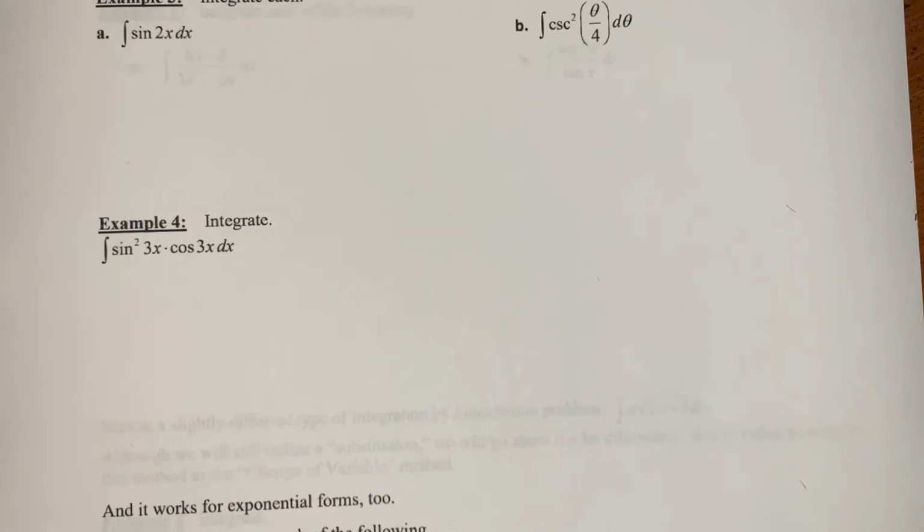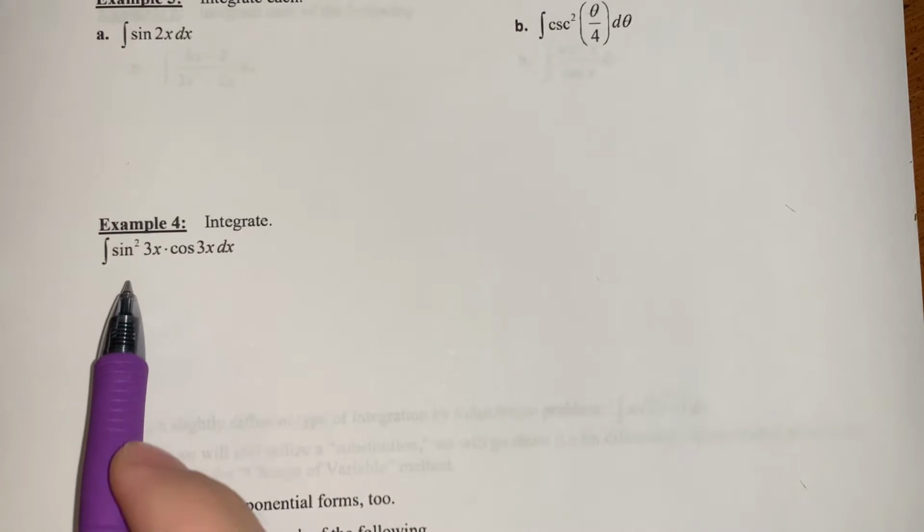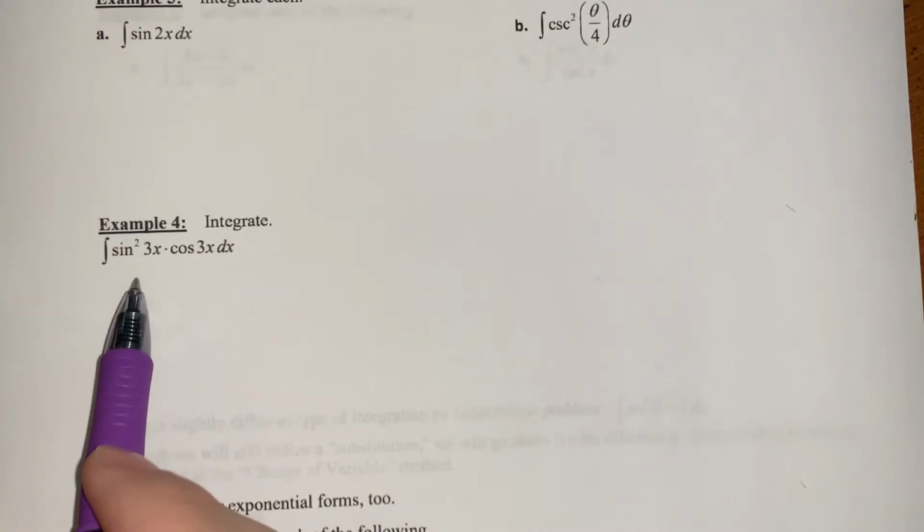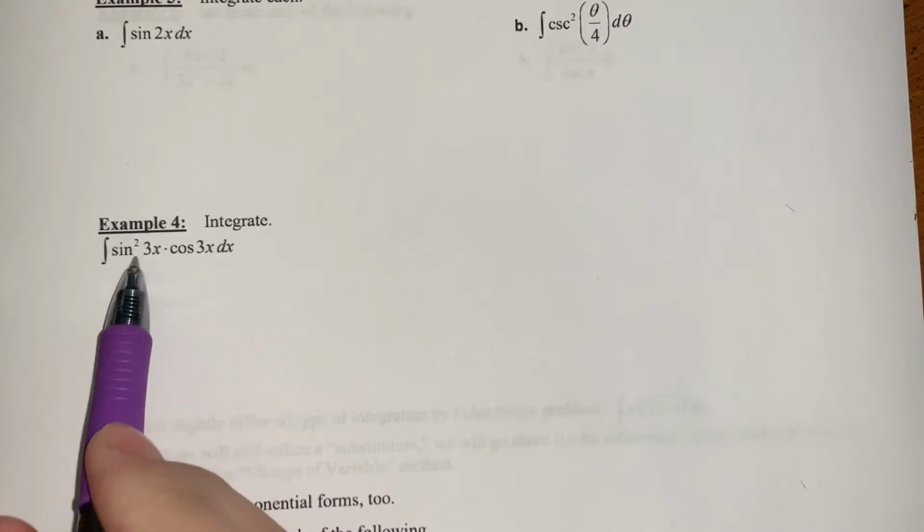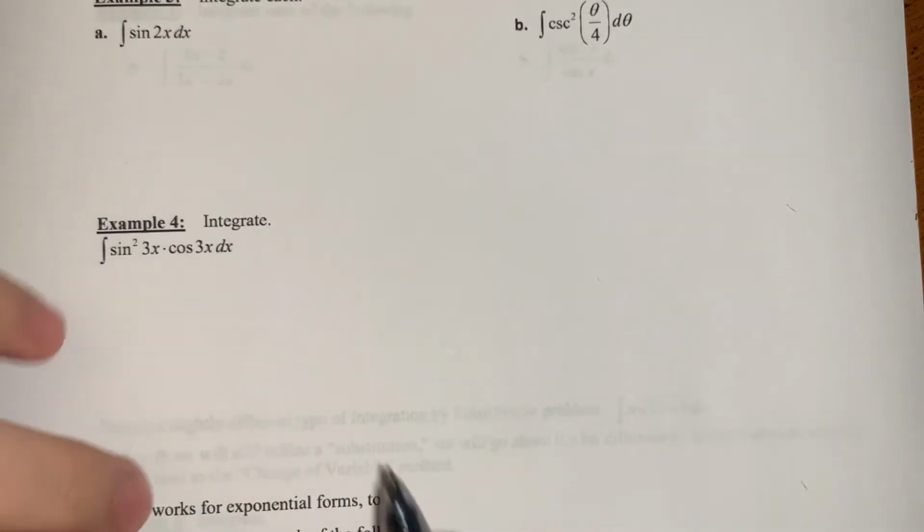All right, so I'm going to go over this example with you again, just to make sure that you understand it, because in class we had a few trial and errors until we finally picked the right u. So let me just go ahead and do that. We tried a bunch of different things for u.